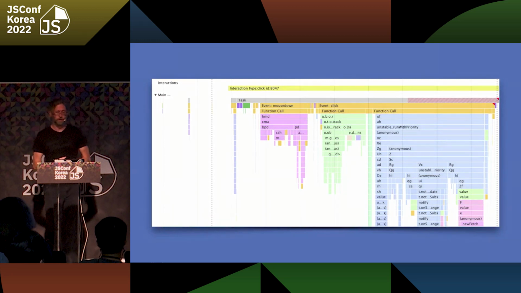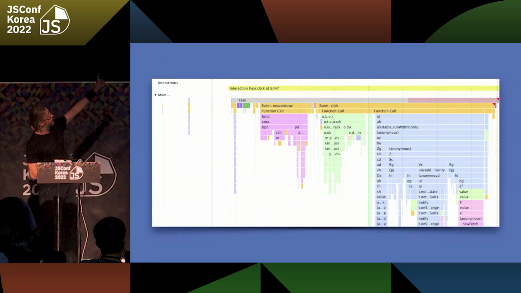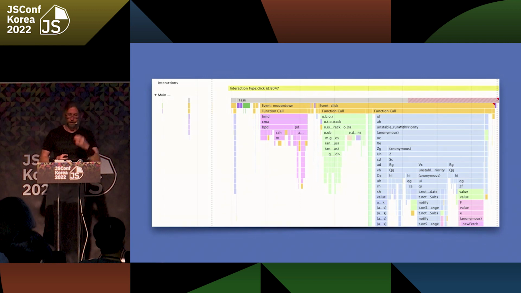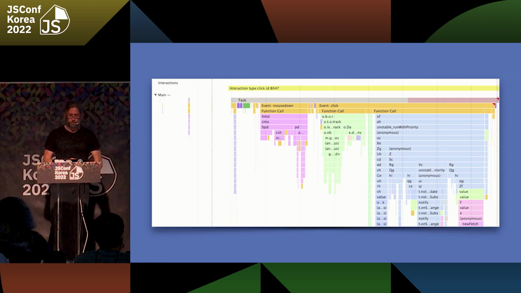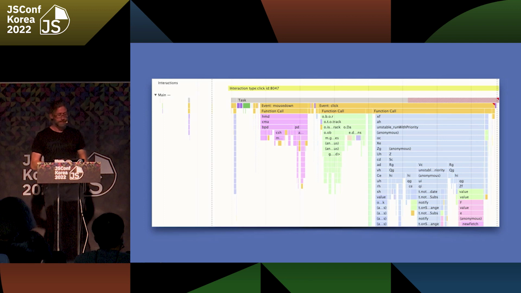For example, you can see in the interactions area near the top of the performance trace panel, there's an item labeled interaction type click. This means that this interaction counts towards INP, and we can see that we have a long task on our hands, particularly on the click event, it appears, and we can see that click event is really running for a long time. This method lets you dive right into what's causing the delay during processing and gives you some ideas for how to break up or optimize that work just a little bit better.